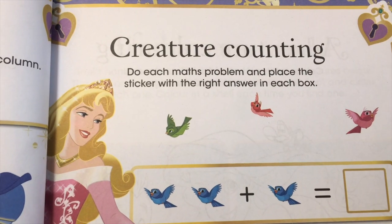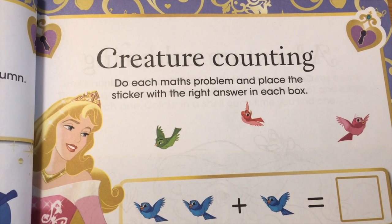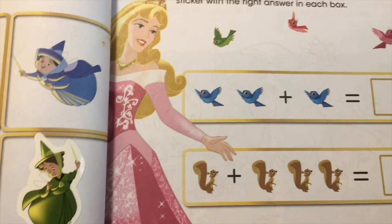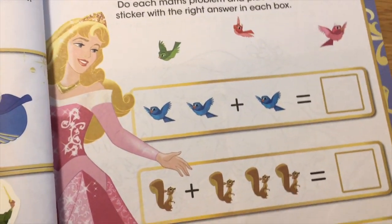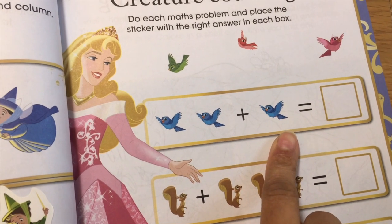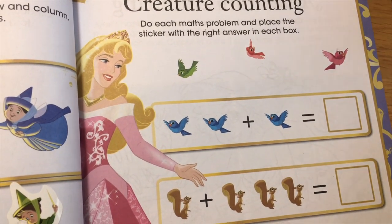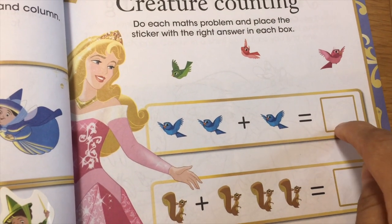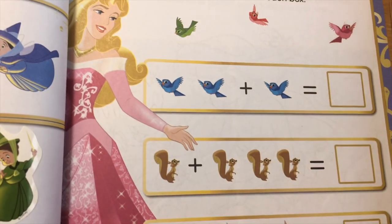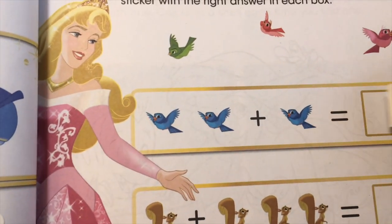So our next activity is create your counting. Do each math problem and place the sticker with the right answer in each box. Okay, so these are two birds plus one bird. Makes it? Three. Yeah, so you put number three right over here. So 2 plus 1 makes it 3.